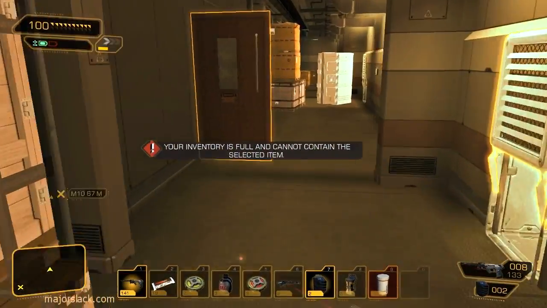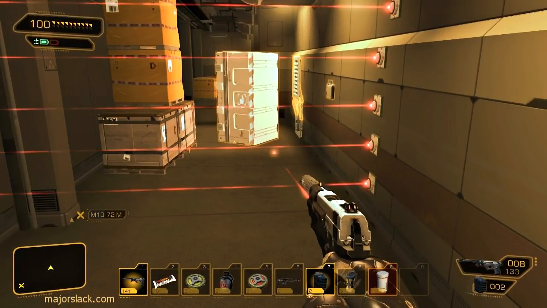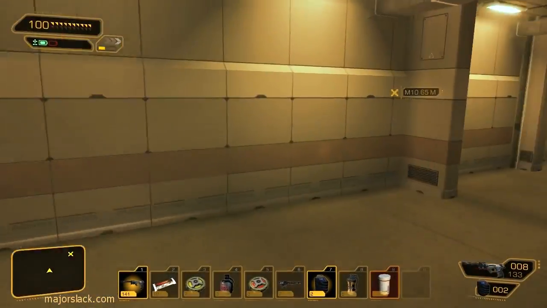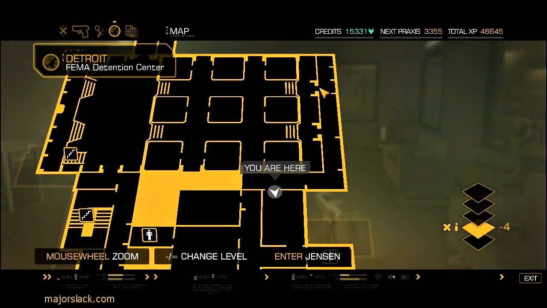Sniper rifle ammo that I can't take. Really sorry to leave that behind. And a laser grid. Did we already go past this? Yes, we did. I can see the air vent is open, so we've already looted down there. Okay, so that's that. What else did I want to loot?